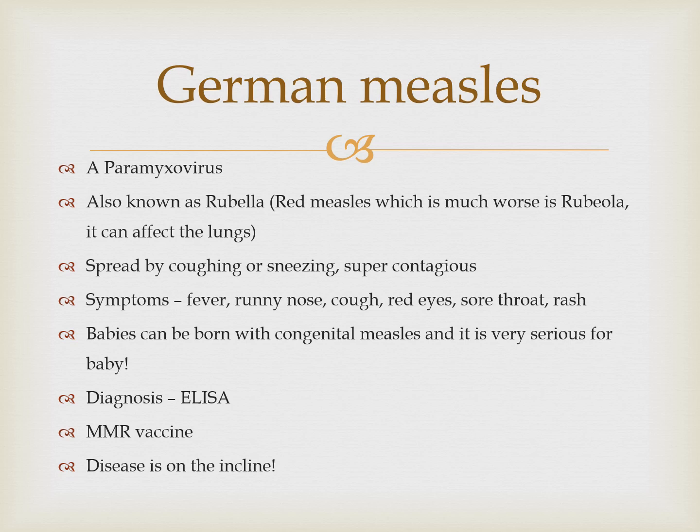This is spread by person-to-person droplet contact, and it is endemic in Africa, the Middle East, and Asia, and there are about 100,000 infants every year that are born with congenital rubella.